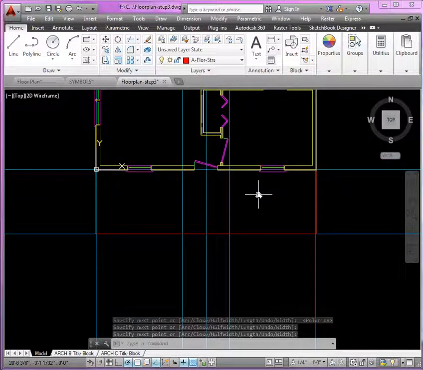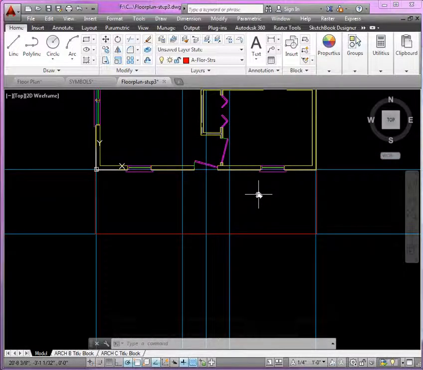Now once we have that, the next thing that we want to show would include the railing and the posts, and then the line work that would represent the stairs. Okay, so with the railing we have 8-inch square posts.